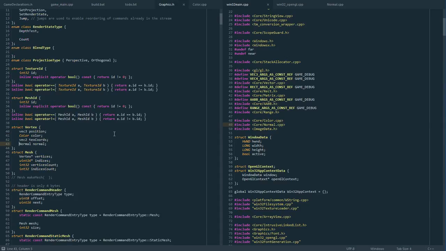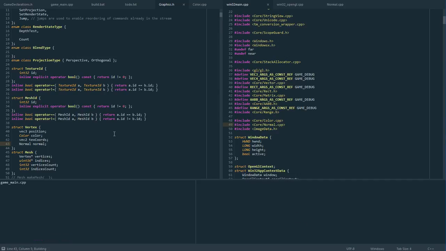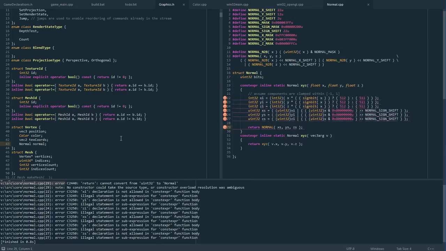Now this uses the normal type, the packed normal type that we just created. Let's compile, not compiling. Oh, yeah.